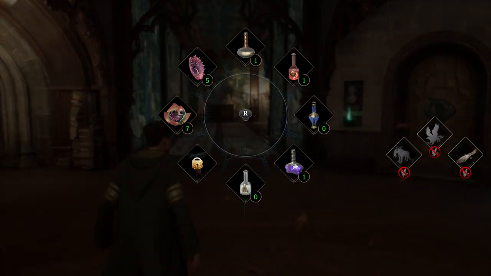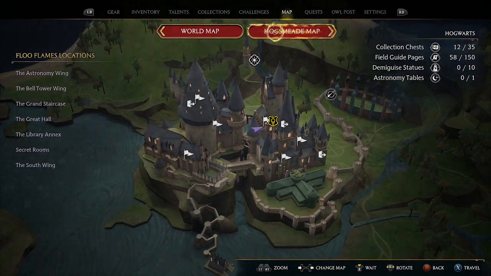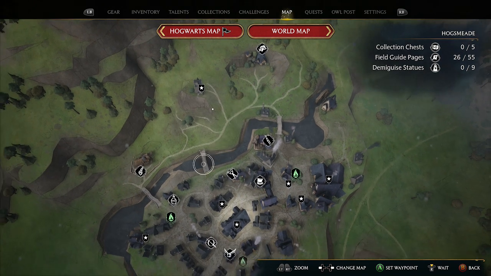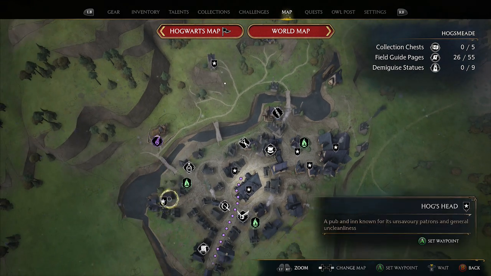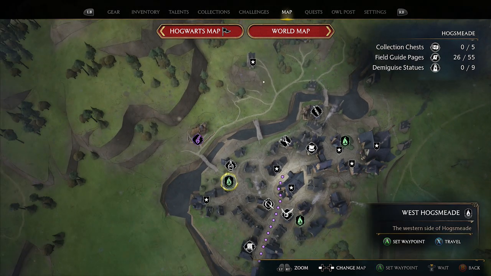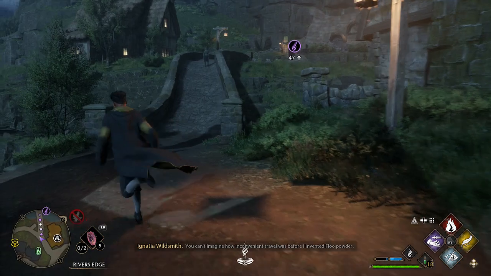Alright. I need a mandrake. Fine, I'm gonna go get a mandrake real quick from Hogsmeade. Buy one from... I'm guessing this guy might have one. Either that one or this one. Imagine how inconvenient travel was before I invented the Floo Powder.